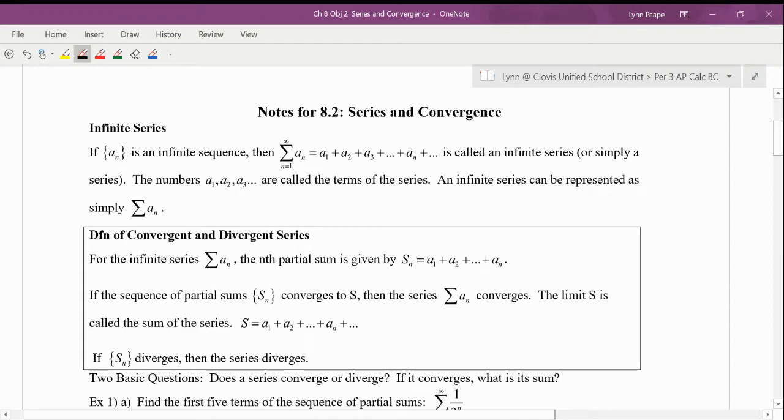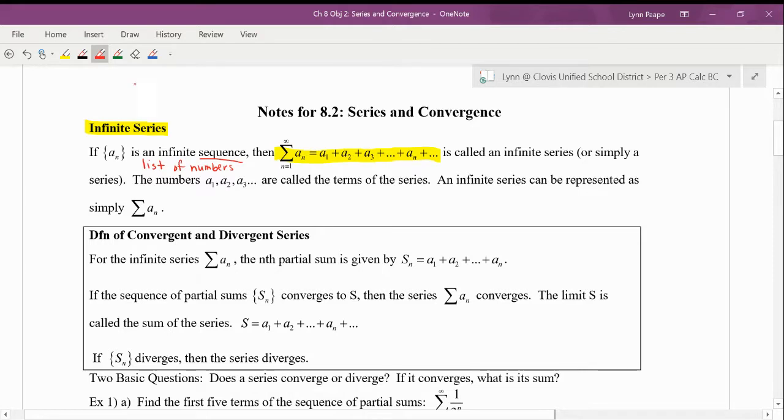Convergence. So this is where we start looking at, okay, when we have a sequence versus when we have a series. So we'll be referencing both. There'll be times I'll even misspeak. But in general, when we are taking a look at a series, it is when we sum up the list of numbers from our sequence. Okay, so a sequence is a list of numbers, right? So when we have a sequence, that is when we just have a list of numbers, like 1, 3, 5, and so on. And then as soon as we sum up those values, then we have a series.